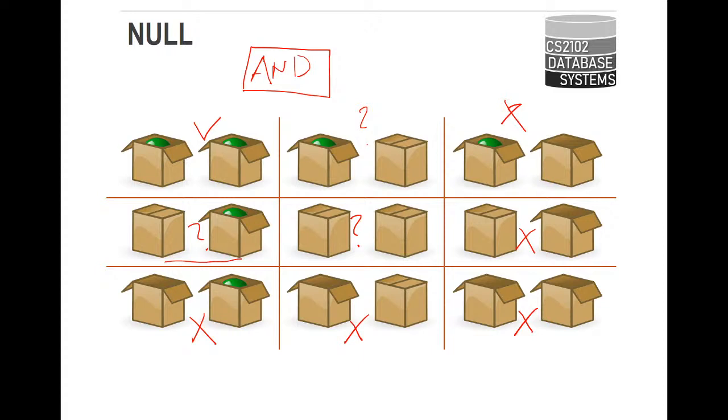Now let me use a different color for OR. This corresponds to the question, does one of these contain a green ball? Well, it's definitely true over here. Definitely true over here. I don't care what this is. It's true here. It's true here. It's true here.